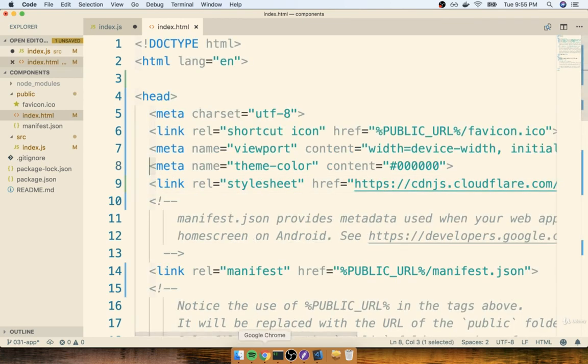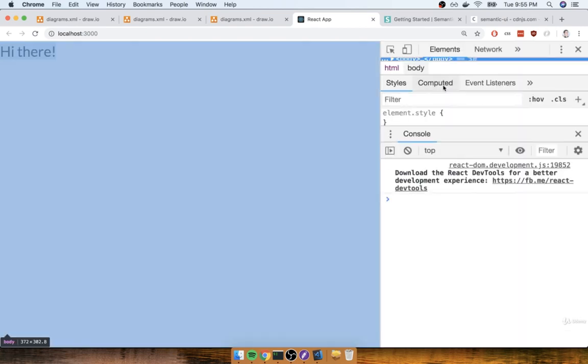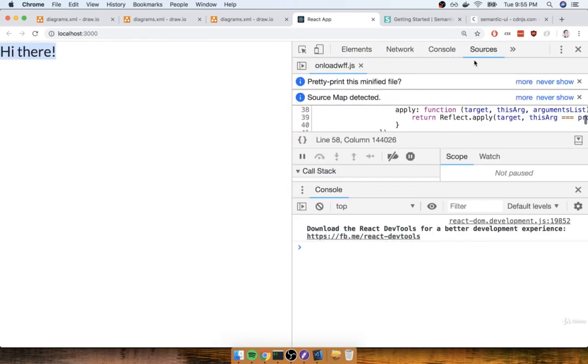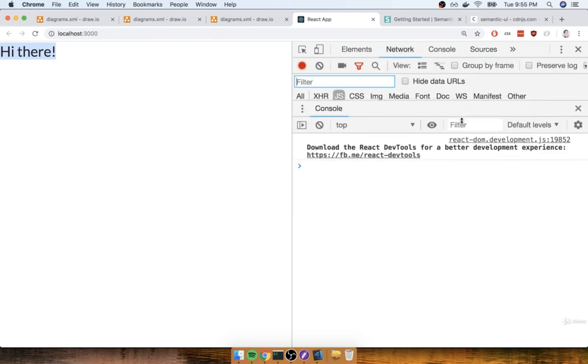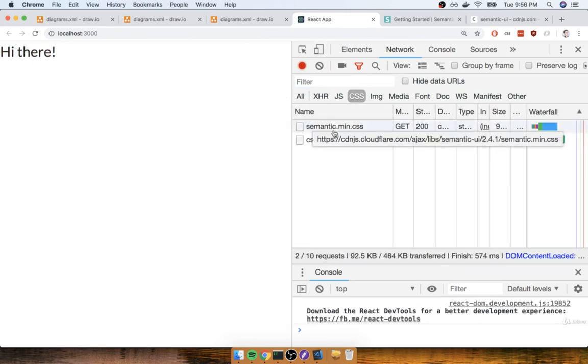And then if I go back over to my browser and find localhost 3000, we should see that the page has automatically refreshed. And you'll know that Semantic UI has been loaded up properly if you see that the text font right here has changed slightly. Mine definitely has, so I know that Semantic is installed correctly. Another way that you can make sure that it got installed would be to right-click anywhere on the page, open up your Chrome Inspect menu, then go to the Network tab. You can then click on this CSS option right here, refresh the page, and you'll see that Semantic Min CSS got loaded up successfully.